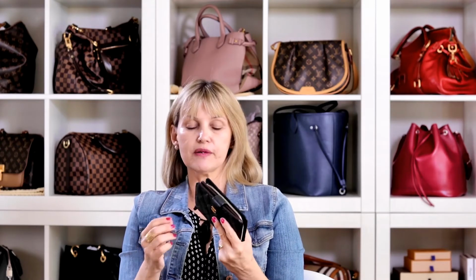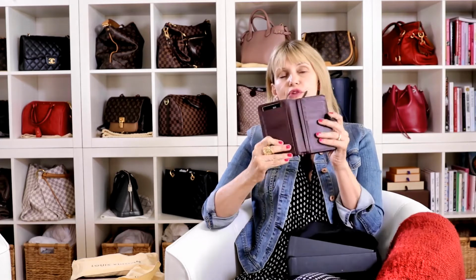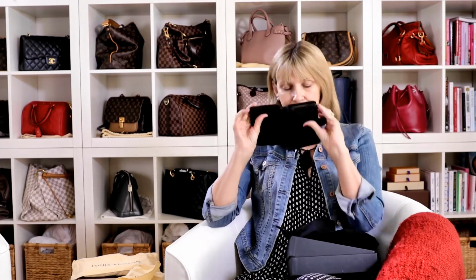This wallet is amazing. This wallet is a good size in that way, but I do find the con on this one is it's quite thick here. It does fit in a lot of my small bags too, but it means you can't carry a lot. This one's quite a few years old as well, and still smells like leather, and it is amazing. It is so easy to use.